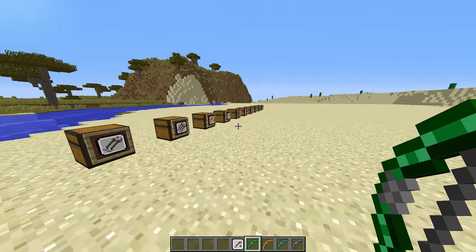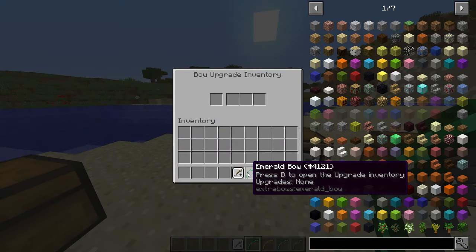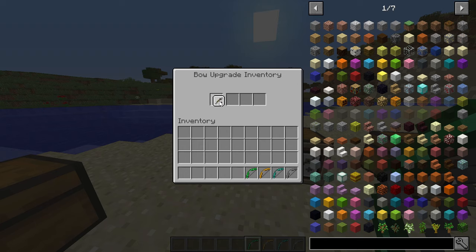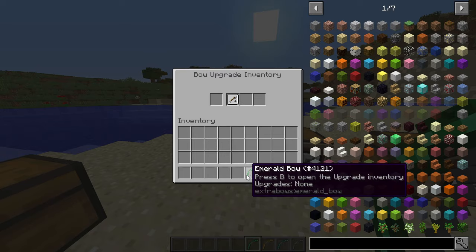So when I tested this out, I actually combined them all at the same time, and it crashed my game. So I wouldn't recommend actually combining all the slots. I would say just do it one at a time, maybe one or two, possibly three, but I wouldn't say go for four, because it can probably end badly.